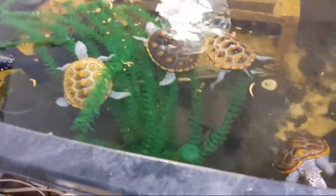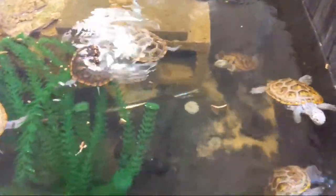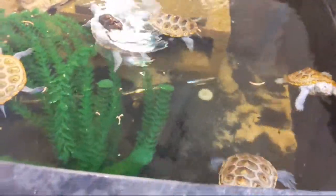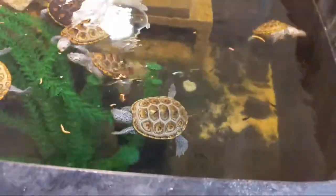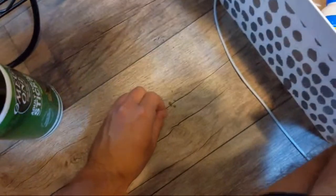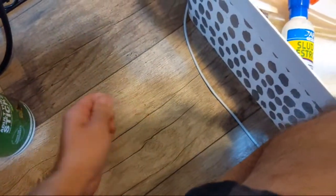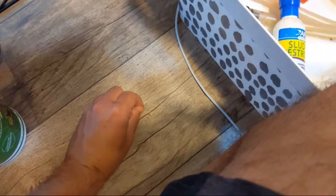Let's see if we can get a Missouri and crush it and maybe give it to the baby terrapins as well. Oh wait, I should crush it. There we go. Guys, this method of crushing Missouri, of just taking the lid to this food container and using that, is literally the greatest thing I've ever discovered. Yes, I just did it on my floor because I'm nasty, but it's why I come in here with a sanitizing wipe every day.